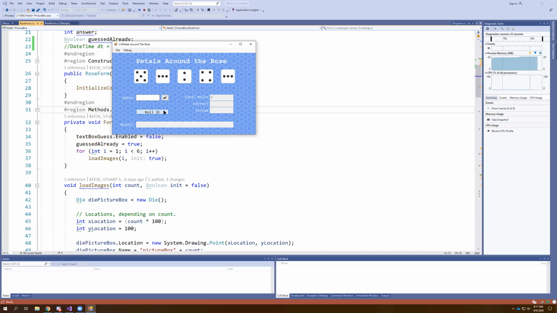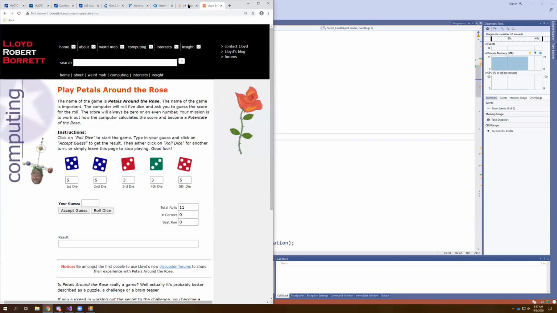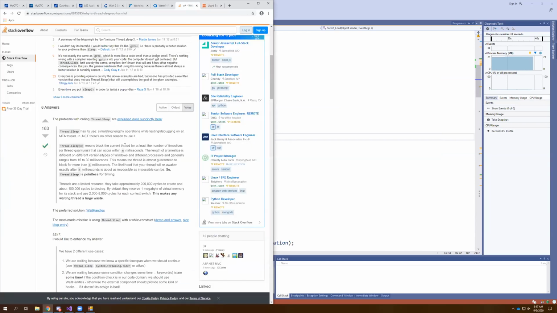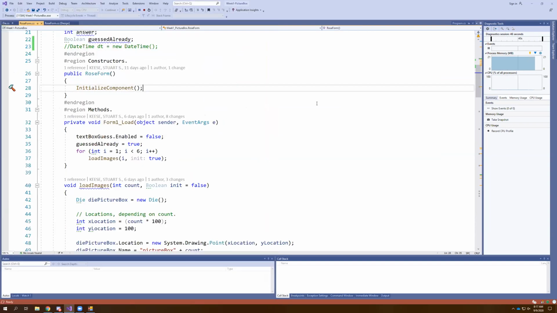So I thought that maybe I could put a pause, like a wait function in between each roll, but that also turned out pretty awful. It turns out I would use something called Thread.Sleep, but that just locks up the UI, so who knows? So those are my hurdles.